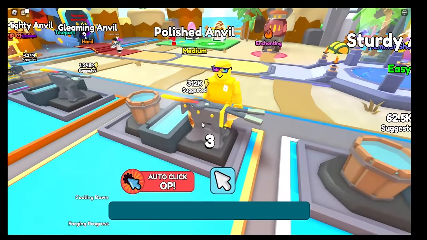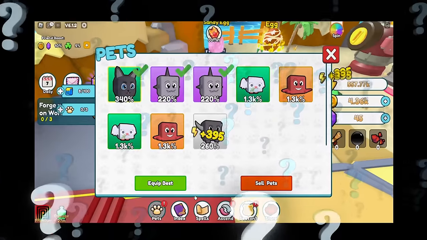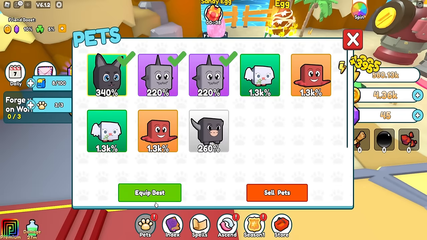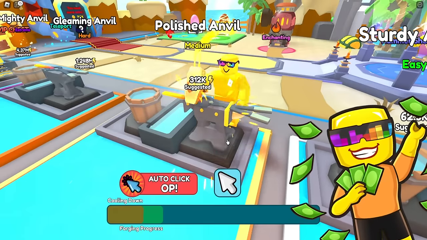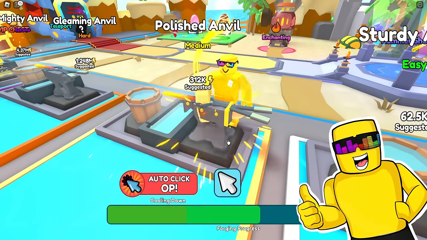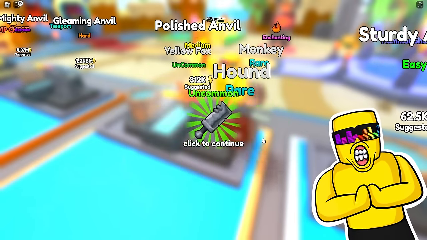I have 40,000 coins. Okay, guys, I got this gray bull, I believe. Let's see. How much is that? 260. Bro, that's actually one of my best pets now. I've got to open more. I'm getting so much money, guys. I'm going to access the third world before Melon. Yo, a new item. The meat cleaver.